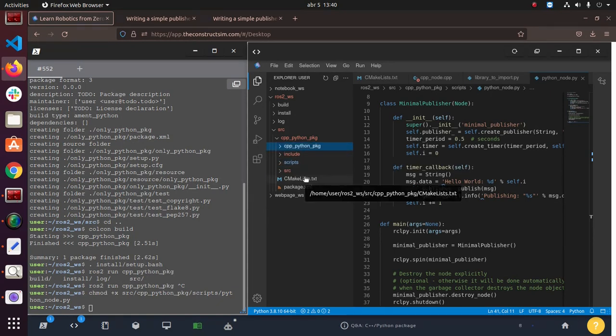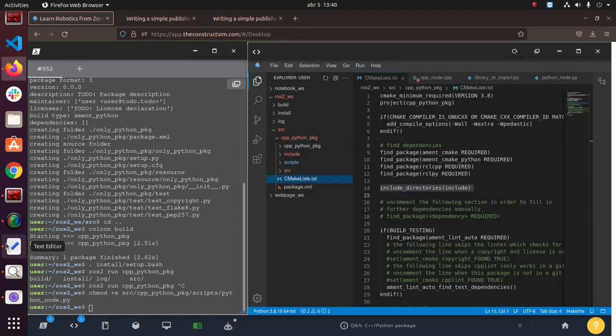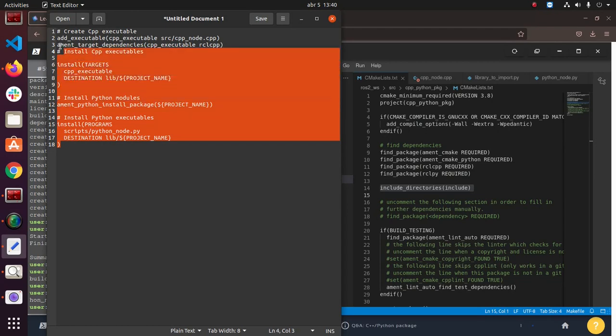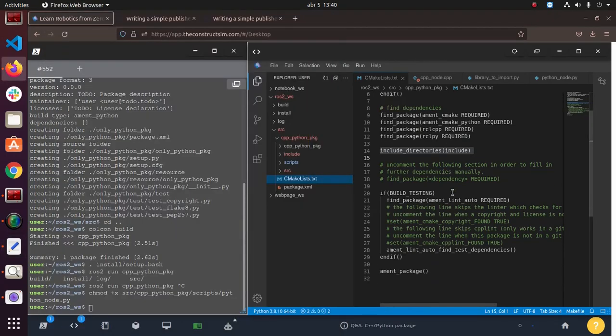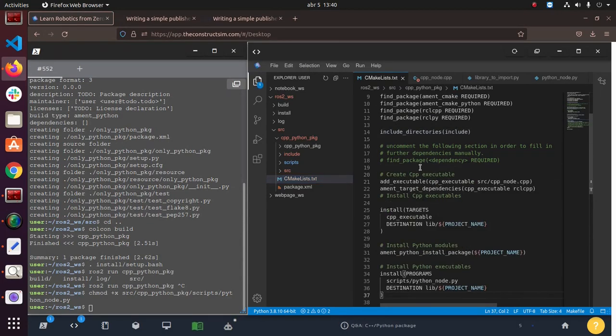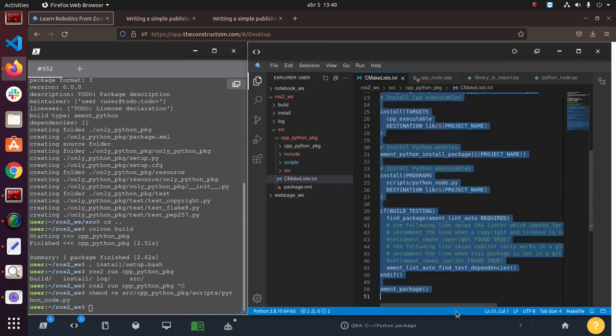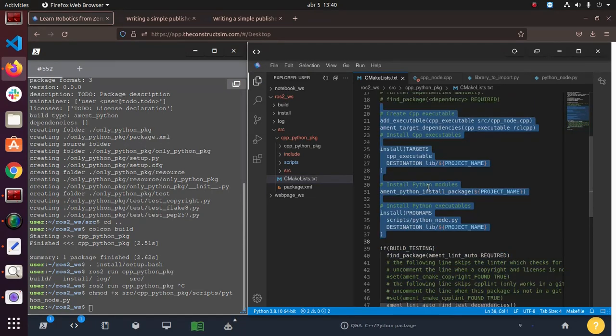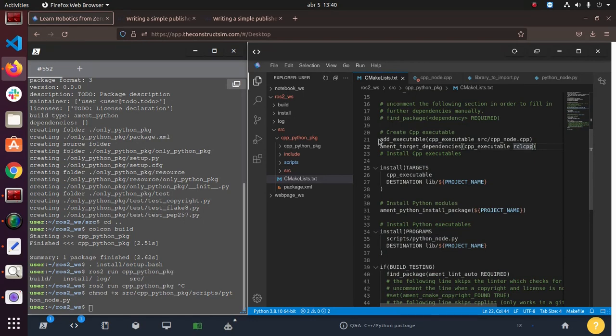So I copied this over here. Let me just go and copy it and explain it to you guys. So we'll just paste this. All right, so it's from here to here. The first thing, obviously, is just as you would normally add an executable for a C++ package.